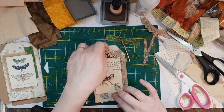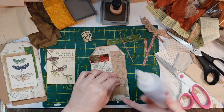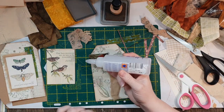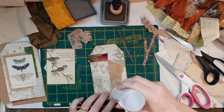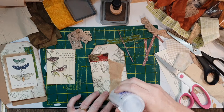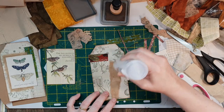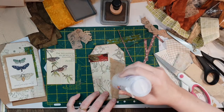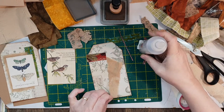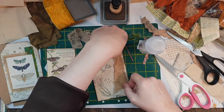I think that's going to work. I'll get my glue out, get my layers. I only need a little bit — oh, it's so stringy — because I'll be sewing, and hopefully that will hold it down too. The rain stopped, which is good because it was getting rather loud there. Nice and close to the edge.